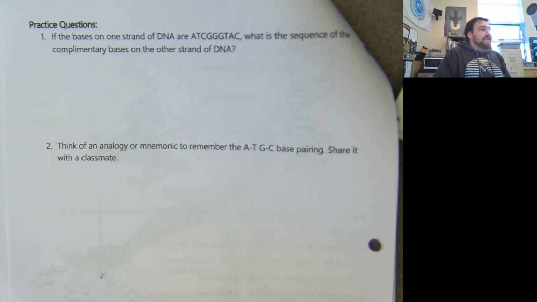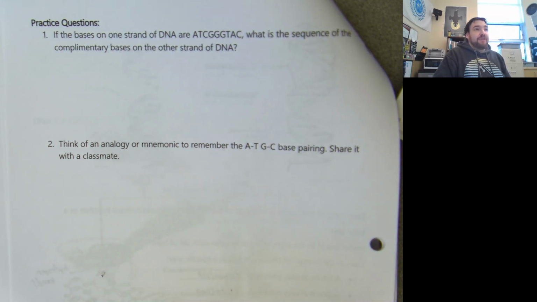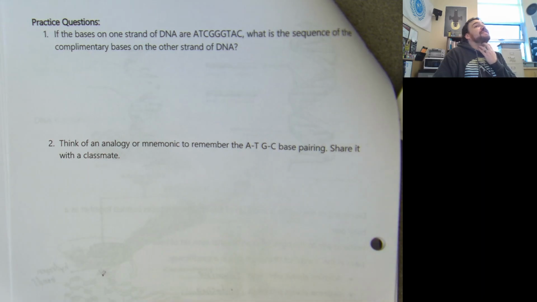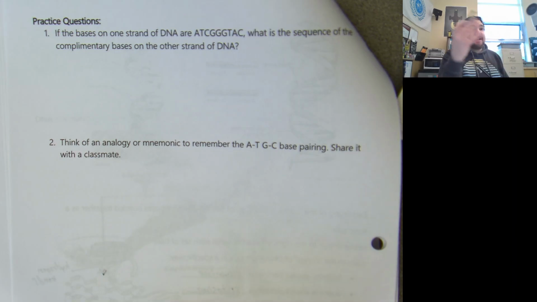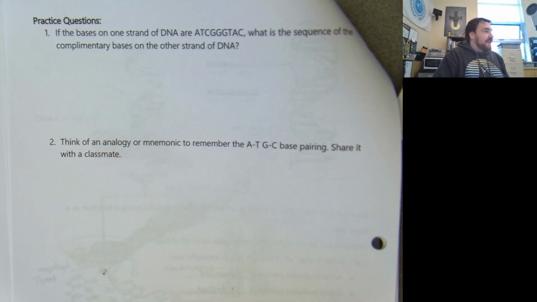Just to review briefly the stuff that we talked about yesterday, we talked about the structure of DNA, the phosphate groups, the sugar groups, that sugar called deoxyribose, and the nitrogenous bases, and how those nitrogenous bases form the rungs of that DNA ladder. So those of you who did successfully fold, or even if you didn't, you can see what's going on there in the middle, and how it's always the same pairs of letters. So A always has to go with T, C always has to go with G.